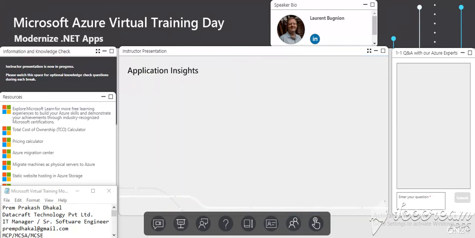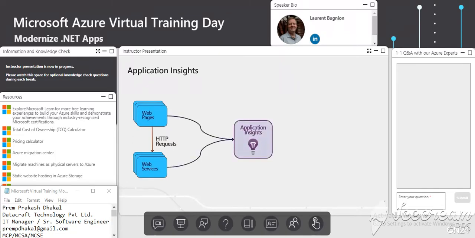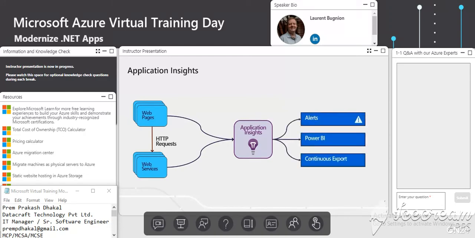Let's talk about Insights. Insights is about monitoring your application. In the fifth session, we'll go really deep into Insights and Azure Monitor. But here, I already want to mention it so that you understand what it is for. If you have, for example, a web page and then you have web services, everything can be monitored. It's going to flow into a common pot, and then Insights is going to help you make sense of this data. For example, you can create alerts. If the website goes down, you can create an alert that you get through push notifications, or through SMS or email, etc. And we'll see a demo about that in the fifth session of this module.